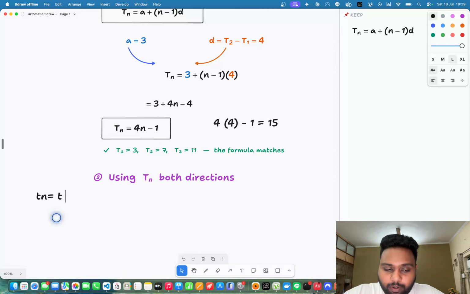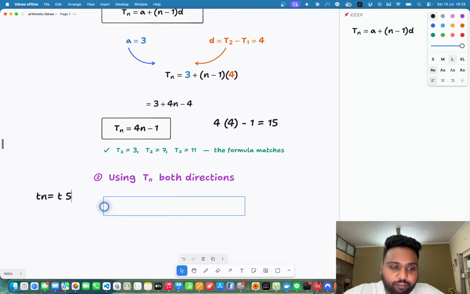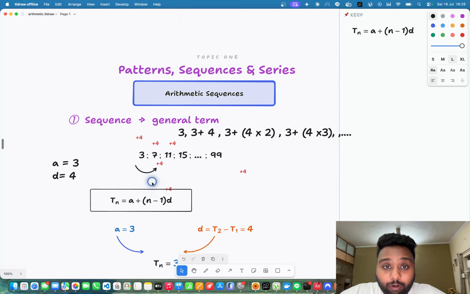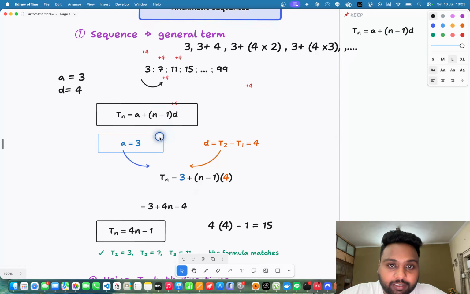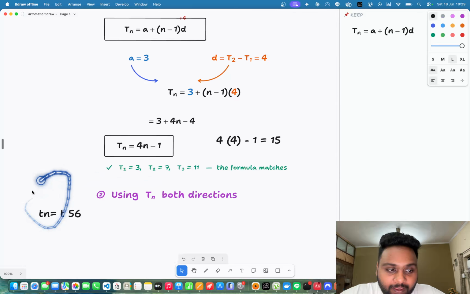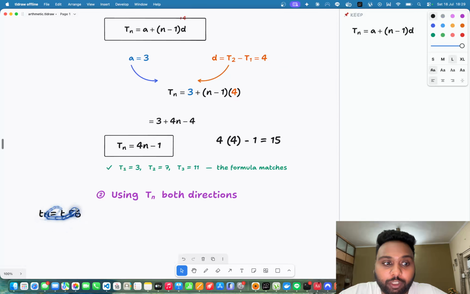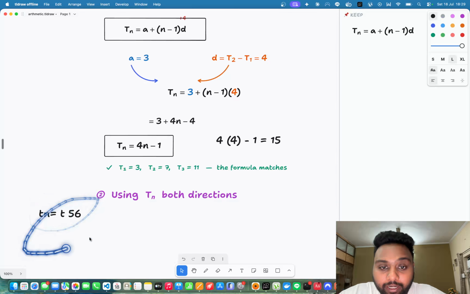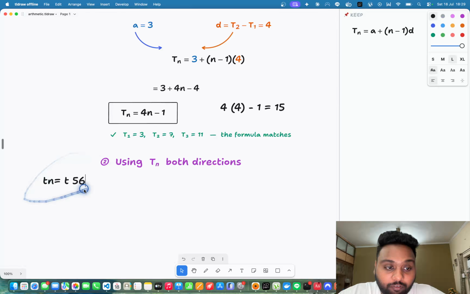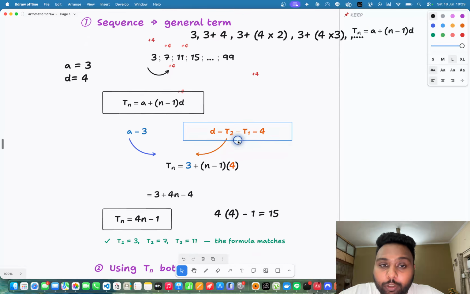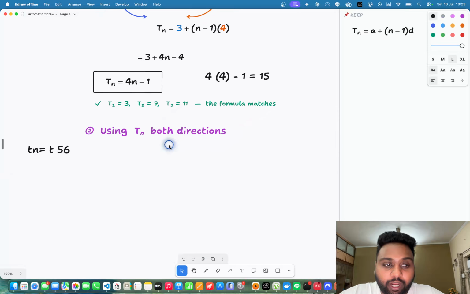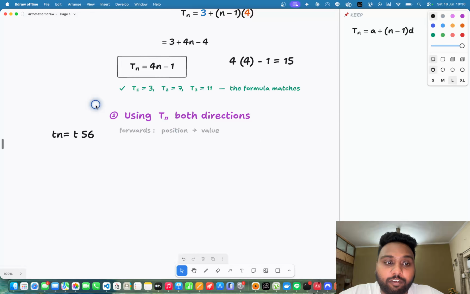Let's say somebody wants me to find a t of 56th term. You understand? Calculating a sequence till the 56th term without a general formula is very tedious and not something a lot of people might do. That is why we have these general formulas. So of course we can use this formula to find the 56th term directly. Or there is another way where we can check if a given term is in a sequence or a series or not. Let's first look at how we can use this to find any term we want.